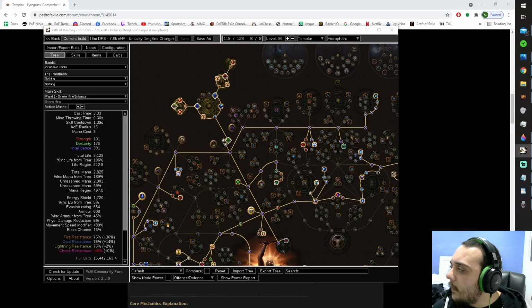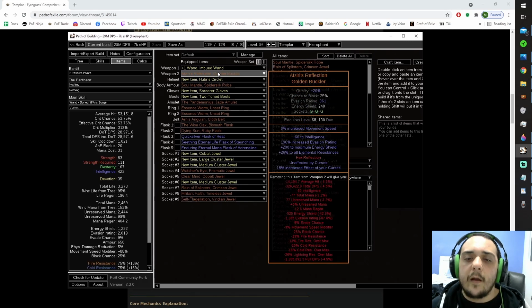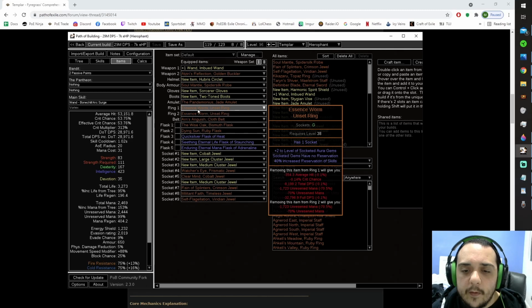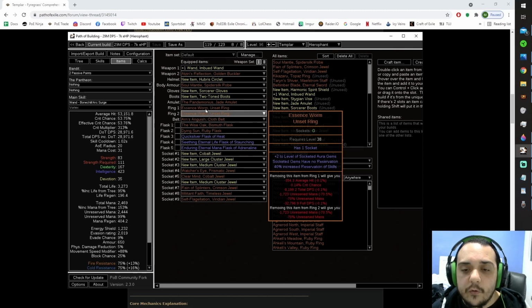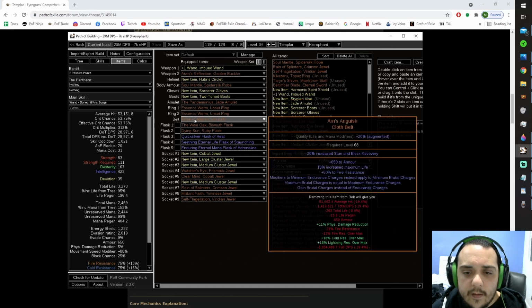And then for the offensive version of the build, it's a completely alternative direction to take the build, where we run our Curse Immunity via Atziri's Reflection. Doing this frees up both our rings, where we can take Hatred and Zealotry as well. And on top of that, we also run the Arden's Anguish Belt.